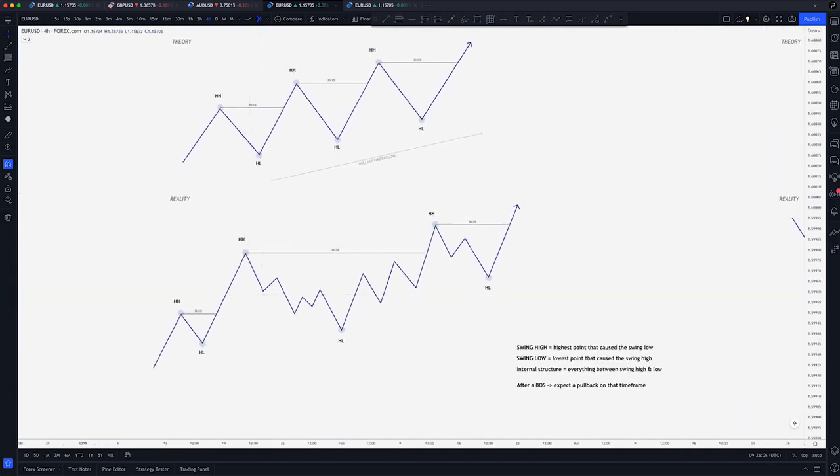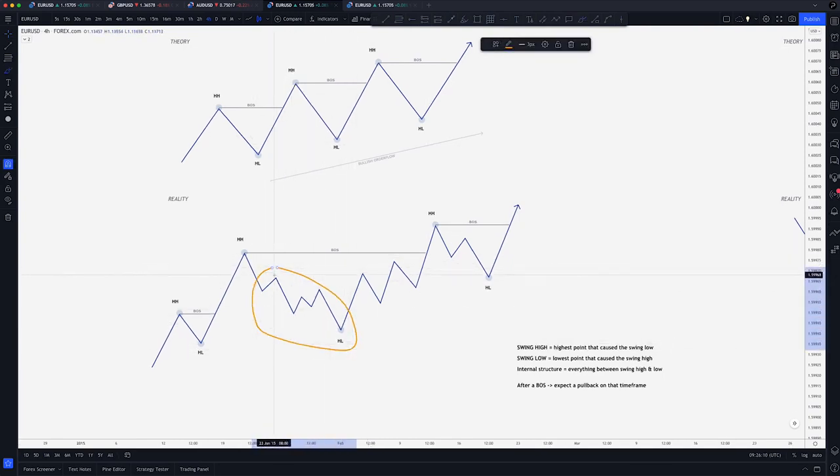If I can actually get this to zoom in for me, let's say they're just looking at this section of price action here. And they go, okay, what I can see is price is making a series of lower lows and lower highs, and it's pulling back to form a lower low, a lower high, and now it's broken and formed a lower low, right? And they're just looking at this section of price action in the orange line, right? So then as price is pulling back up to this level, maybe there's a supply zone they trade from, maybe it's a resistance zone, wherever you trade, and then they try and get short from here, right?